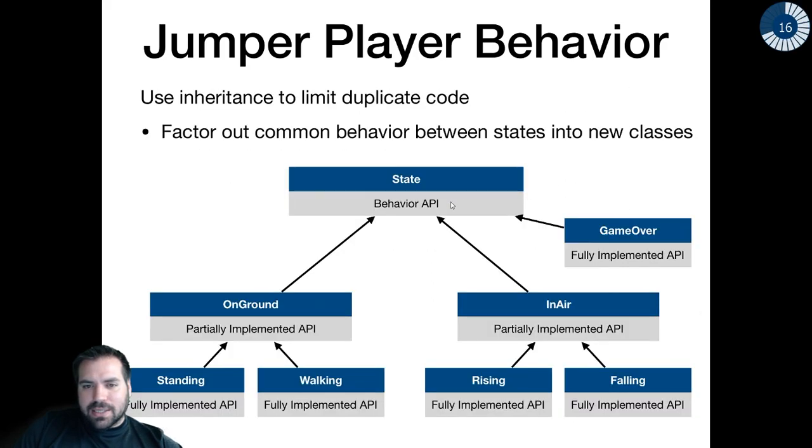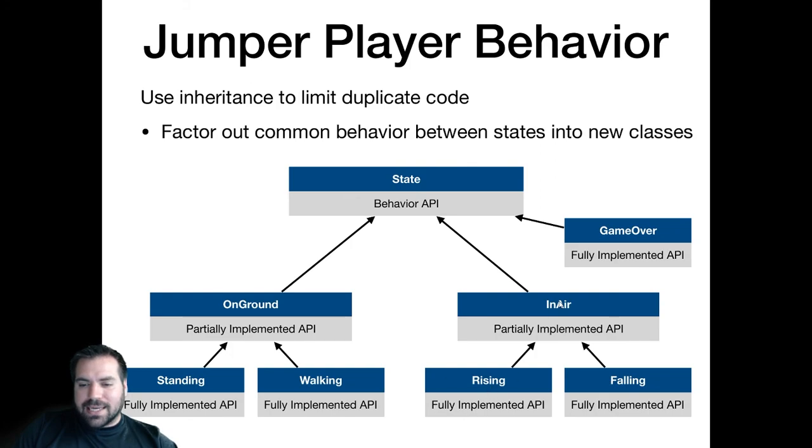I'll just click through the next slide. In the state type, objects of these types can be stored in a variable of the state type. That's what the player is going to do. It's going to have one variable of type state, and that state can store objects of either game over, falling, rising, walking, or standing. And depending on what type is actually stored in that variable, that's going to change the behavior. So that's when we're using polymorphism. We're taking objects of one type and storing them in variables of another type up its type hierarchy.